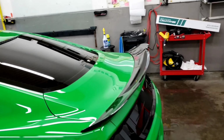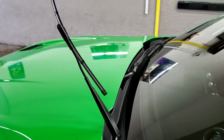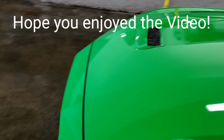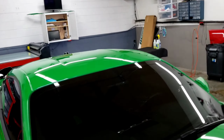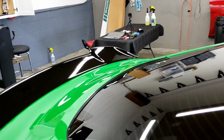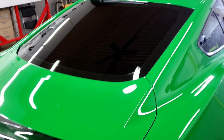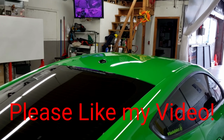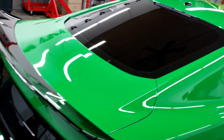All right, finally got the glue off this turd. Get that wiper blade down. Now I got a small job I got to do for a buddy of mine. I got to pull this out. But I got to do some paint correction, a little bit of glue still left on like the bumper areas and stuff. And then be ready for the roof to get wrapped by Ethan.